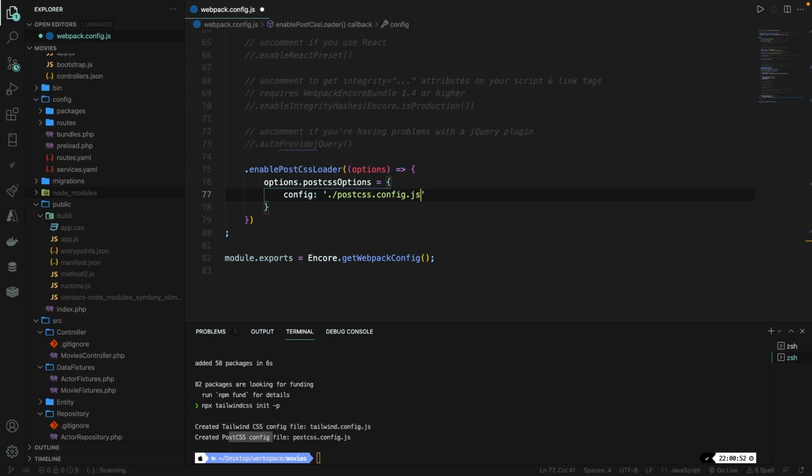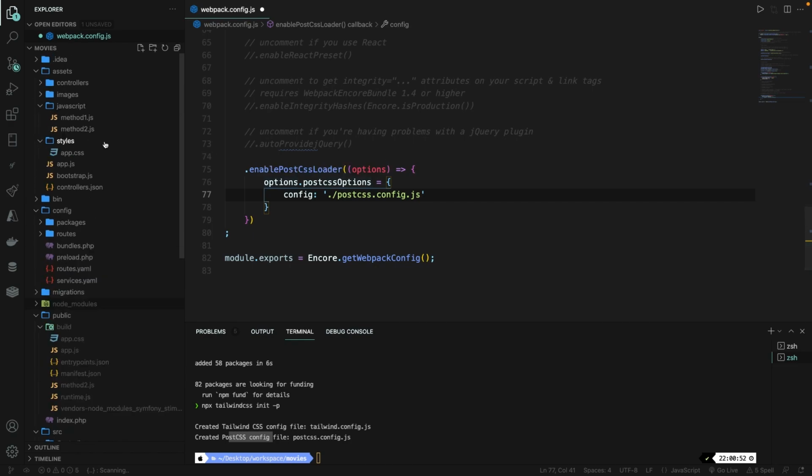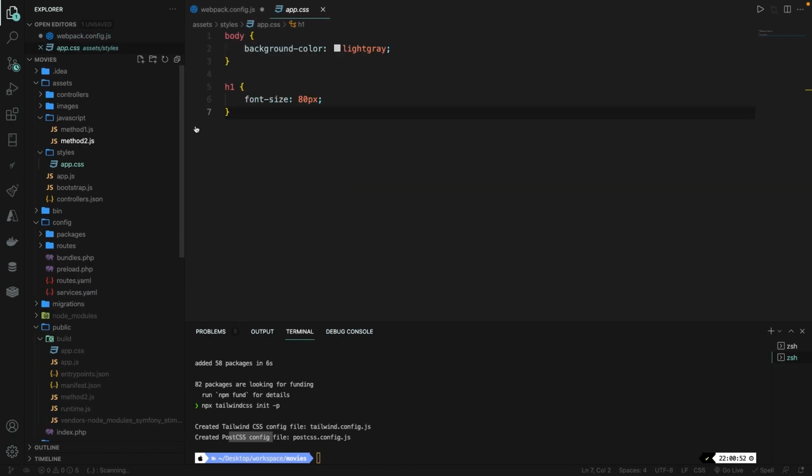Now what this will do is basically defining the directory where the PostCSS configuration file is stored. The last step is adding our Tailwind directives inside our app.css file. You could also create a new style sheet, but in all honesty, you're mostly going to work with Tailwind, so it's not really necessary to have multiple CSS files for now. So let's scroll up and let's open our app.css file.